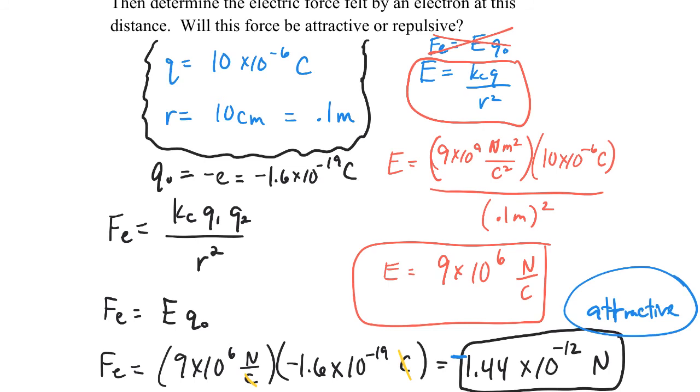So whether or not you put the negative here is not actually as important. And I told you about that on your test also. So for your test next week, if you don't make the charges negative and you make an overall positive answer, it's not the end of the world. We just consider the fact that it's a positive or negative, indicating that it's attractive or repulsive.